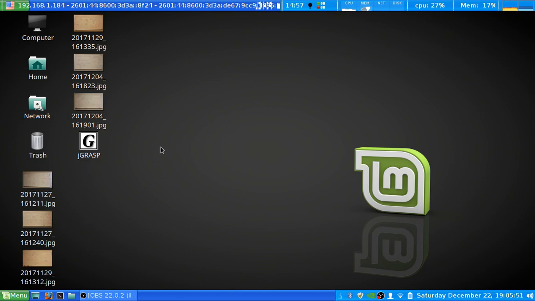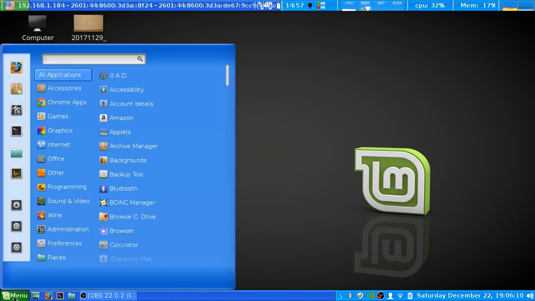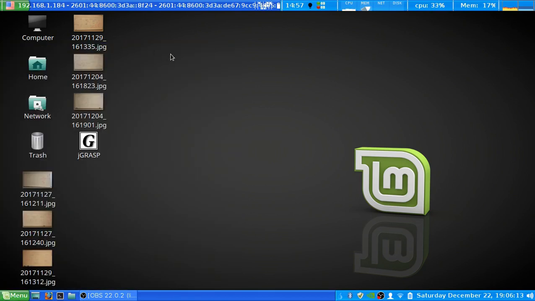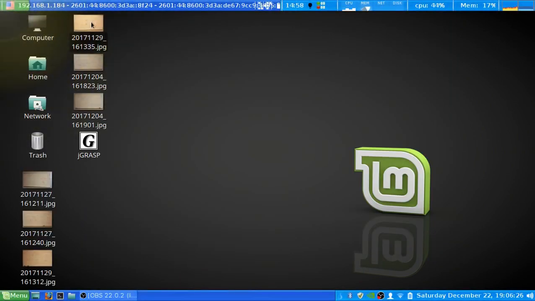You can also tell that I've changed the themes and the style. If you decide to get Linux Mint and install a fresh copy, it will not exactly look like this. I've gone in and changed the themes to make it look more like Windows XP, and you can see it even has the green menu and everything. If you want to see how to do that, we'll talk about that in just a little bit. I've also added some other stuff up here, and another menu bar right about here. We'll also talk about hot corners in a minute.